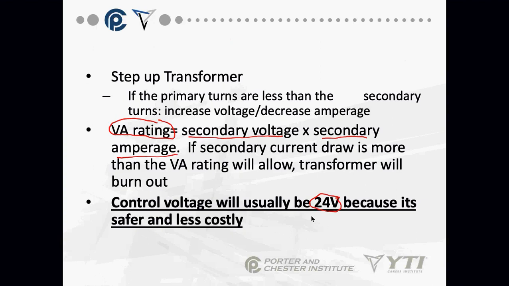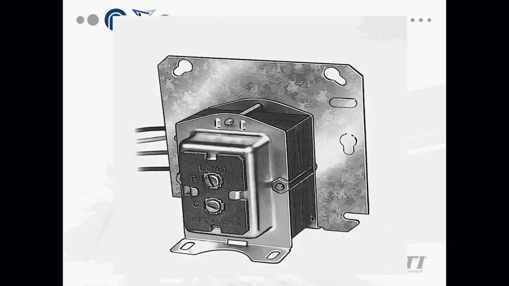That's because the transformer's not under load. When the transformer's under load, in other words, everything's connected to it, that voltage is going to drop a little bit, but we still need it to be over 24 volts. So a transformer just by itself, you're probably going to get about 26 volts. If you ever get plain 24 volts out of a transformer that doesn't have anything connected to it, you're going to have a problem with that transformer. Sooner or later, that transformer's on its way out and you're going to have to replace it.